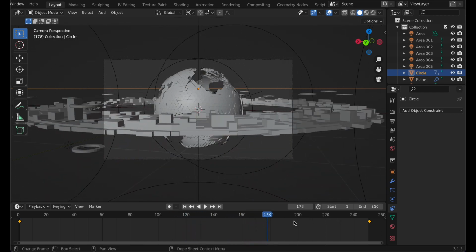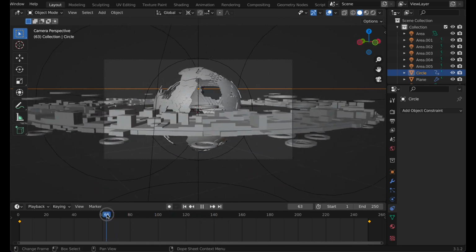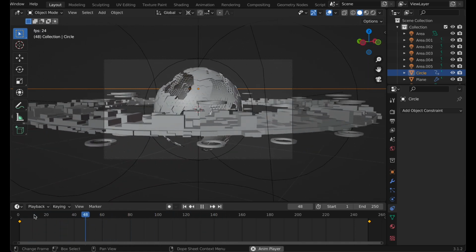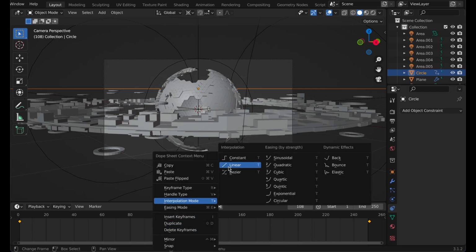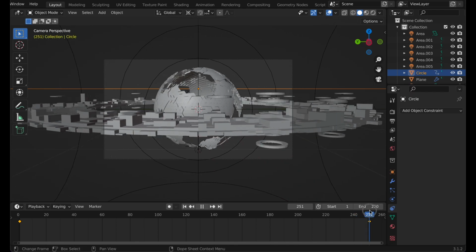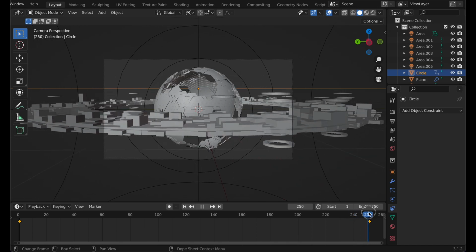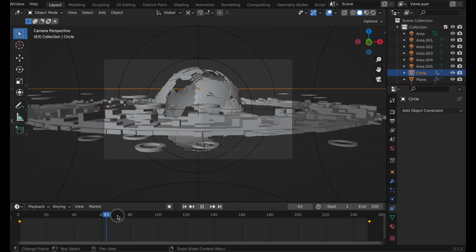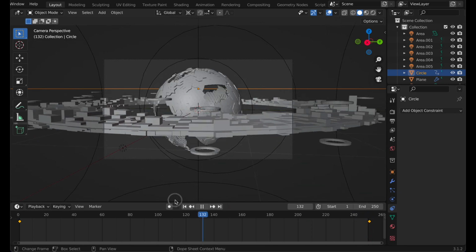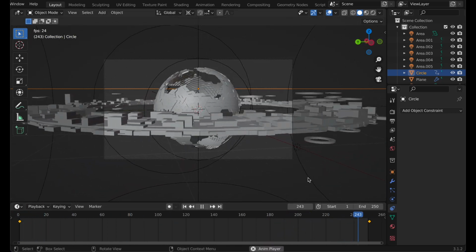You see, Blender by default will change the keyframe type to Bezier, if I'm pronouncing that right. And what that means is that at the middle, it'll animate the fastest, and at the edges, it'll animate the slowest. You can see it a little bit. And so what we need to do to fix that is right click, go to interpolation mode, and linear. You also might notice, why is the keyframe one frame behind the end of the animation? The reason is that since this keyframe and this keyframe are the same, since it's 0 degrees to 360 degrees, we want this frame to be one frame behind this one so that it animates seamlessly.